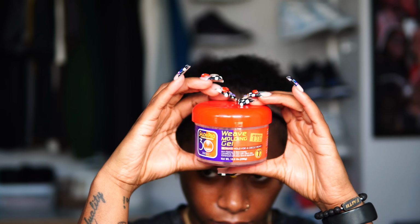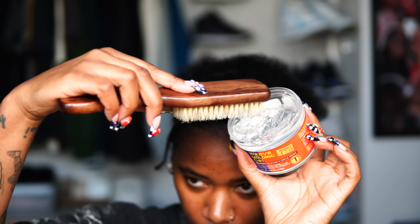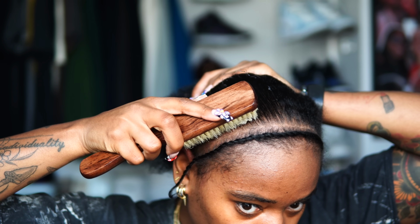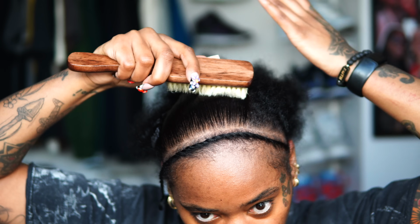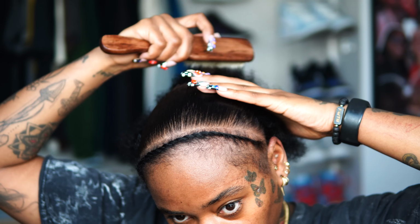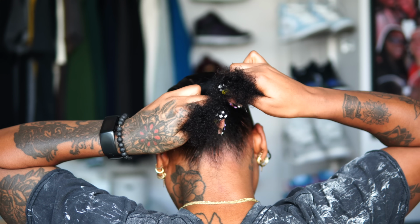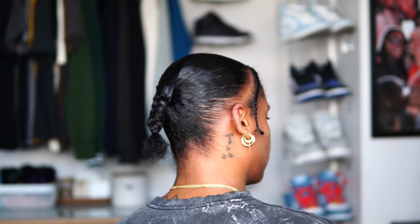I'm doing an OG quick weave method using molding gel from Salon Pro. This quick weave method is perfect for my textured girlies from 3C all the way to 4C curl patterns. It moisturizes your hair underneath your quick weaves, so this really helps with that itching for when you want to wear your quick weaves for a longer period of time. This method is also better than braiding your hair underneath the quick weaves because it makes the removal so much easier. All you have to do is just rinse it out under water, or just use a spray bottle with conditioner and spray that through your hair.